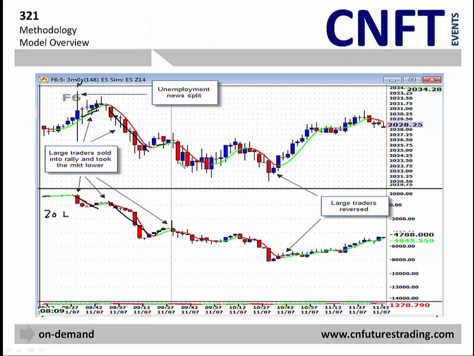The 20 lot trader is short off the opening and short all the way down to here, and the market does trade lower, but right here on this bar the 20 lot trader goes long, and you can see the market trades up. So we know what the big boys are doing, and like I said, we like to trade with the big boys, and these charts can really help your trading if you learn to understand them and know how to use them.